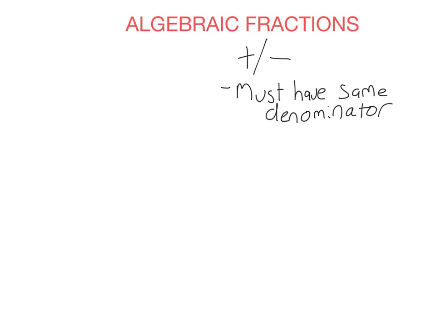So let's start off by looking at addition and subtraction of fractions. You probably remember that you can only add fractions if they have the same denominator. Similarly, you can only subtract fractions if they have the same denominator. You probably also remember that when you're adding and subtracting fractions, you only operate on the numerators. Remember, numerator is whatever is on top of the fraction, denominator is whatever is on the bottom of the fraction. So when I say you only operate on the numerators, you only add the numerators or subtract the numerators. You never add or subtract the denominators.